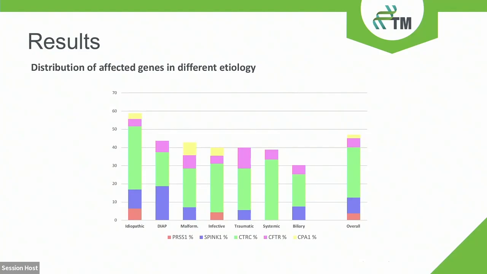We divided those who have positive genetic results into the etiological groups. And what I would like to point out here is that there is an overrepresentation of PRSS1 mutation in the idiopathic group. So for this patient population we have their correct diagnosis as hereditary pancreatitis, so we can help the family understand the children's disease better. The other one is the overrepresentation of CPA1 in the groups with anatomic malformation, and the CFTR variants overrepresented in the group with traumatic injuries.